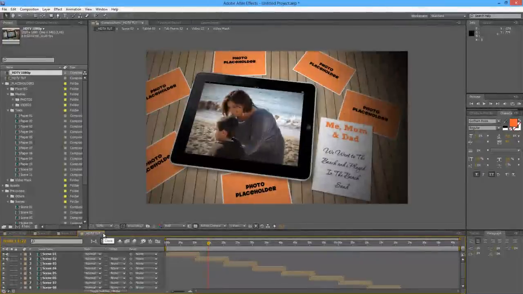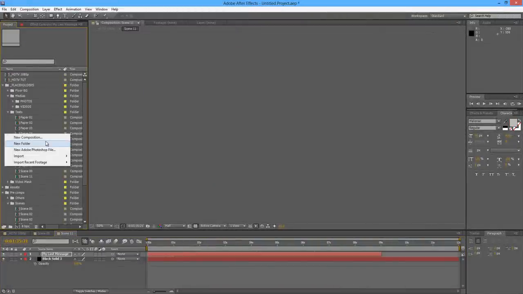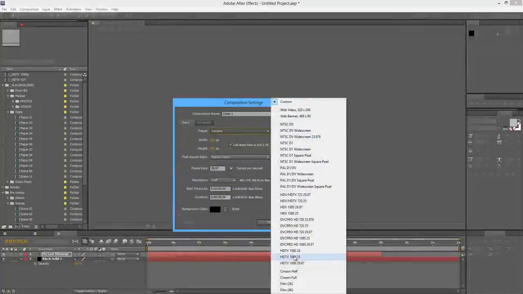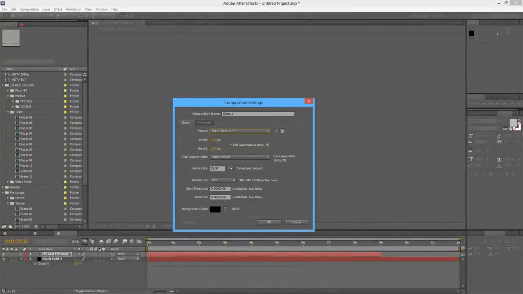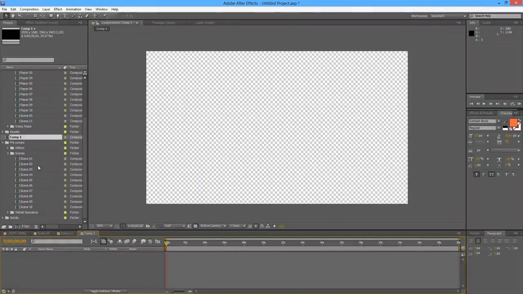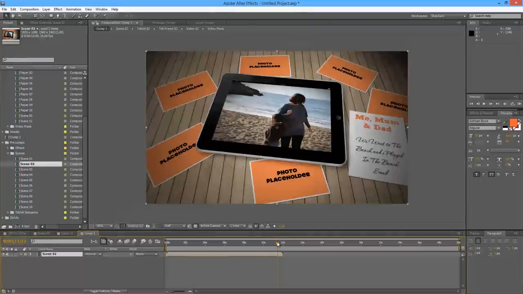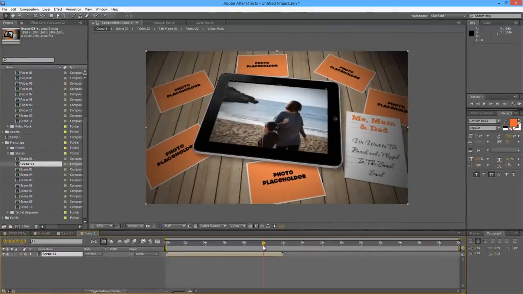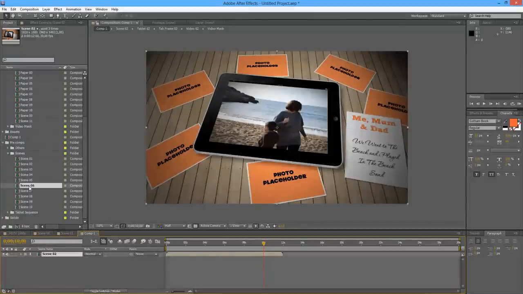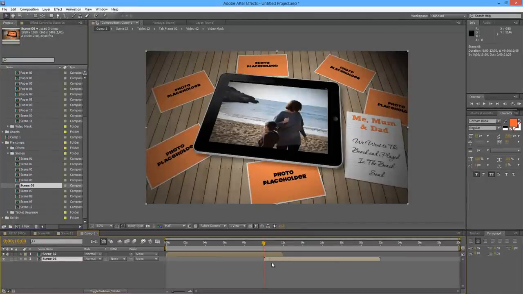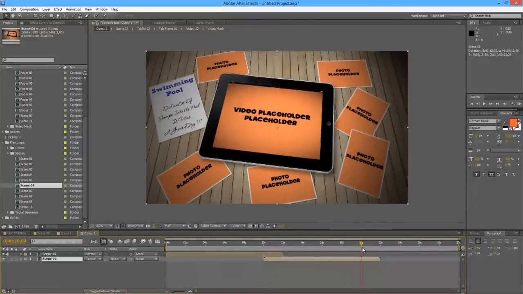Okay, and one more tip regarding the scenes. There's always the option to create a new composition, and I'm going to use 30 seconds. It's okay. With the scene selected, I can use, let's say, scene number 2. Now I'm going to do it manually. At 10 seconds, I'm going to use scene number 6 and drag it to the 10 seconds. Now go to 20 seconds, and let's select scene number 9.